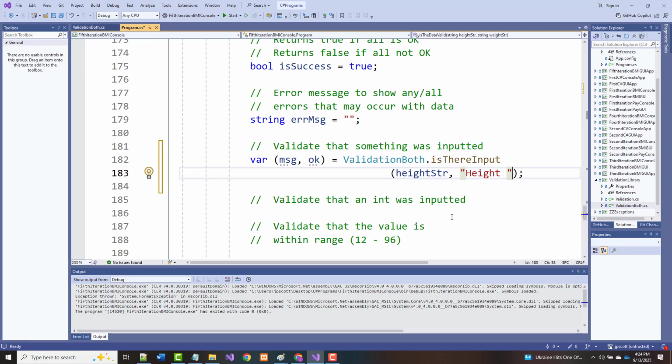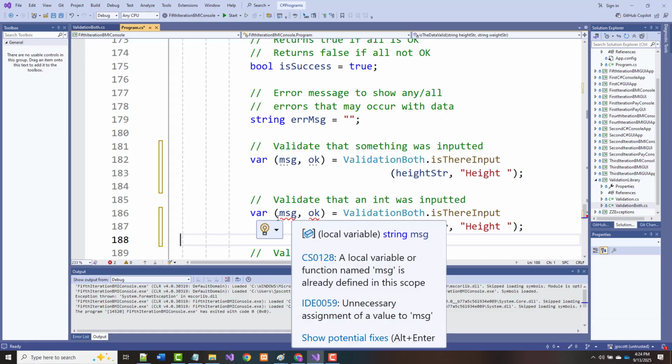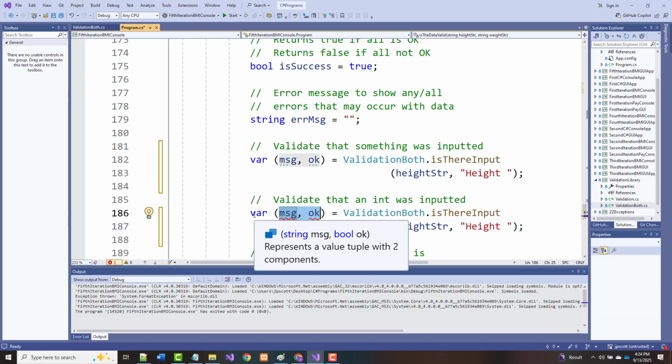Next we want to know that an int was inputted, so let me grab this. And this will now be, instead of message and okay, well, I did this. I used basically three different variables in here. I think we can do this, though, using this message and okay.